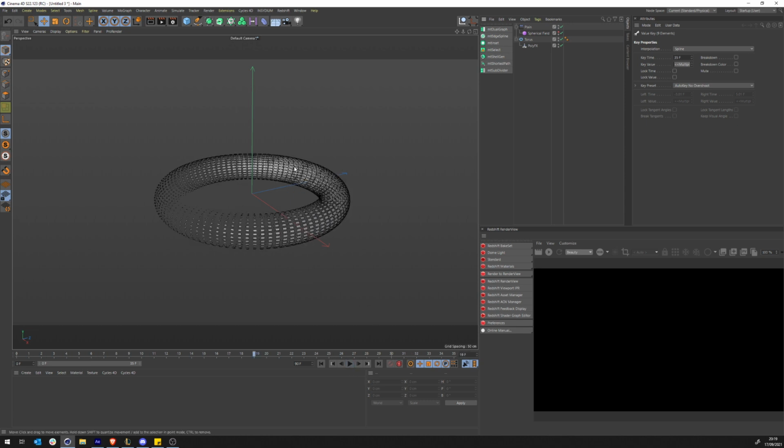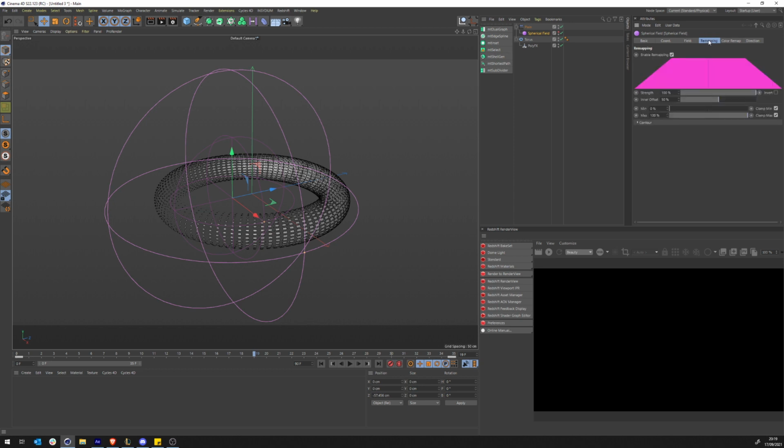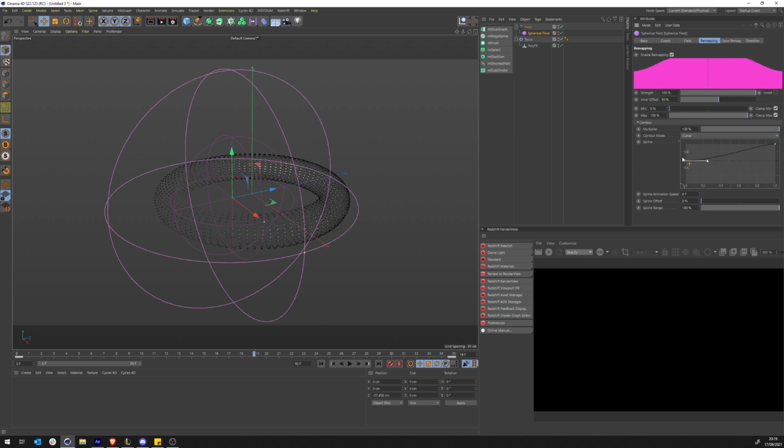And the reason is everything is just moving the same exact way as it enters, and it leaves the same exact way as it enters. And the key to that is a little bit of details. Remember, the devil is in the details. So I'm just going to go inside remapping of the spherical field. I'm just going to do curve so that it gives me control over how this works. The same way it's gonna enter is the same way it's gonna end, which is not really what I want. So what I'm gonna do, for example, is just do like this.